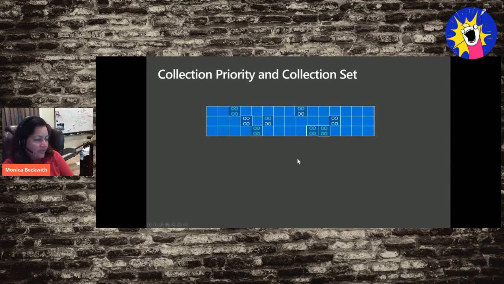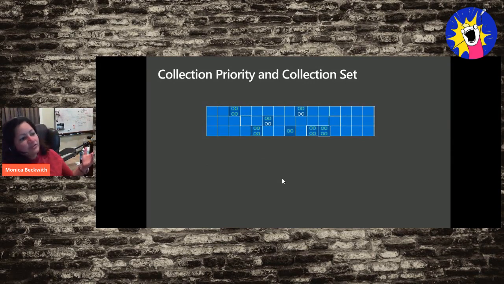So now we have reclaimed those two regions. The next thing we would find are these two regions that have been identified to have the most garbage. They only have one live object in this particular case. So let's co-locate them together, and there you go.